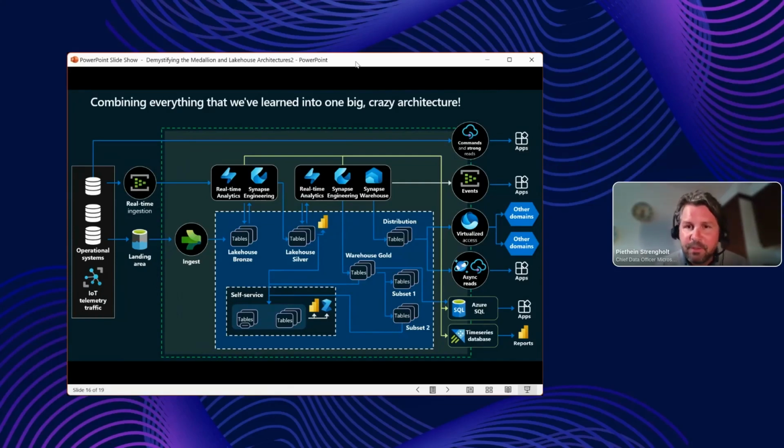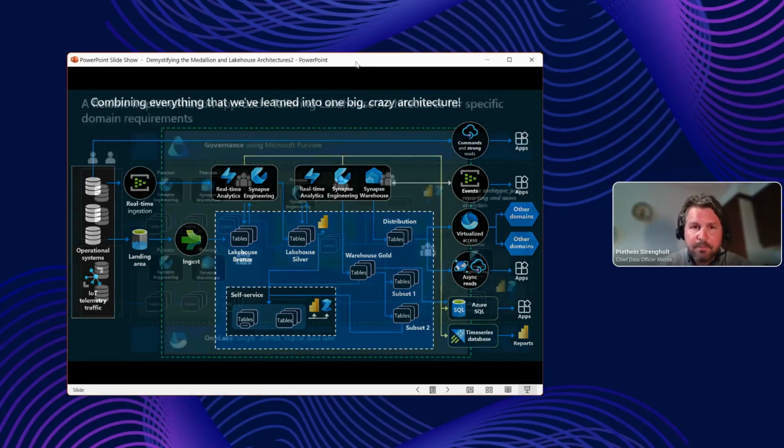So here in this architecture, we've combined and integrated all of these different patterns. And you even see we duplicate data for, I don't know, different read patterns we would like to apply. So we have brought in even here a time series database for fast querying of lots of time series related data, for instance. But that data, again, could come from your Lakehouse architecture. So this architecture could really grow over time.